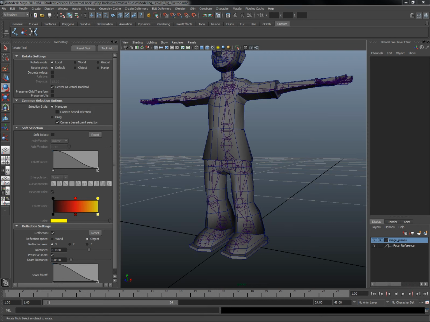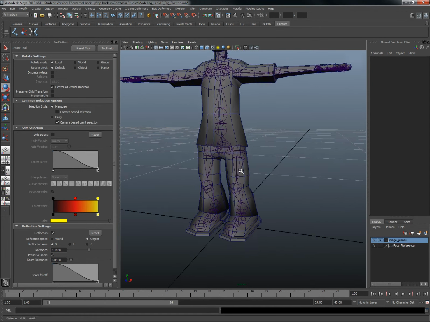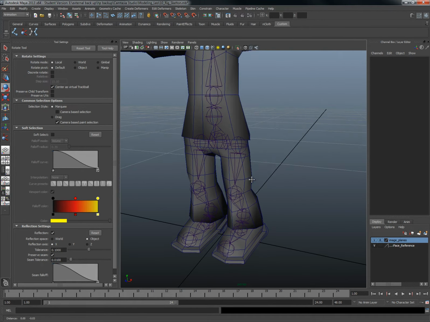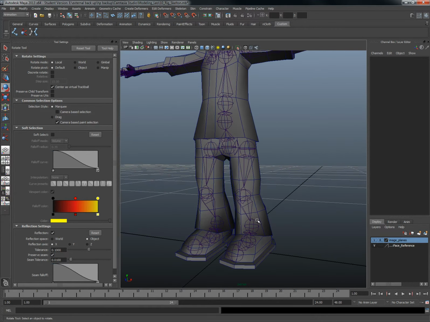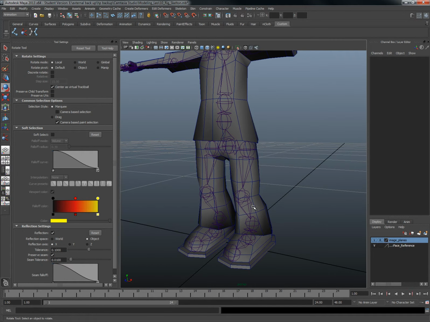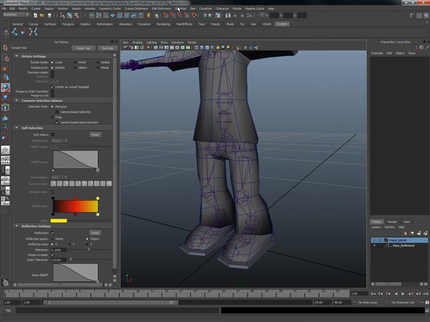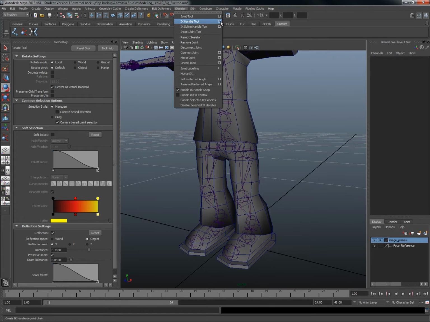In this tutorial, we're going to take a look at building out the controls for the legs. So let's start by building a couple IK handles. Let me go ahead and delete this circle from my previous example. It's going to give us a controller that we can bend the leg with. So let's go up to Skeleton, IK Handle tool, and open it up here.